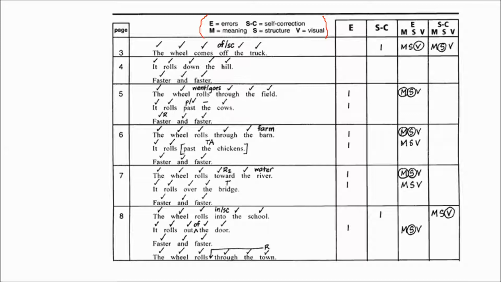And the way you evaluate this is you count every line, how many errors and self-corrects. So here was a self-correct. And with this additional codification here, the self-correct, was it based in meaning, structure, or visual? This was based in a structural thing. They didn't say off, they said of, because they saw the OF. That's a decoding issue, right? While visual here, this error into, they didn't see it. There was something that the teacher saw the child doing while they were reading that they determined was a visual thing.